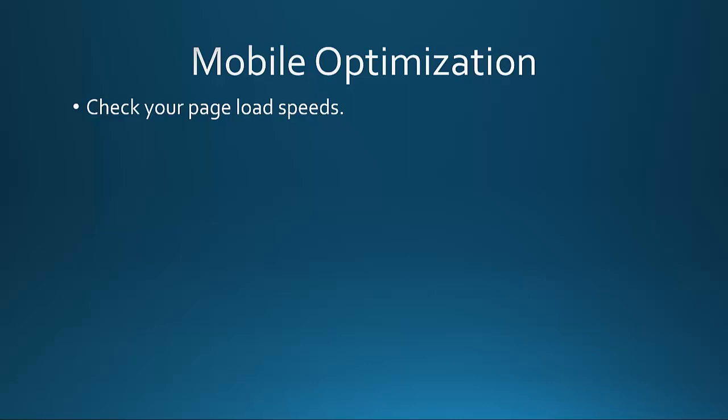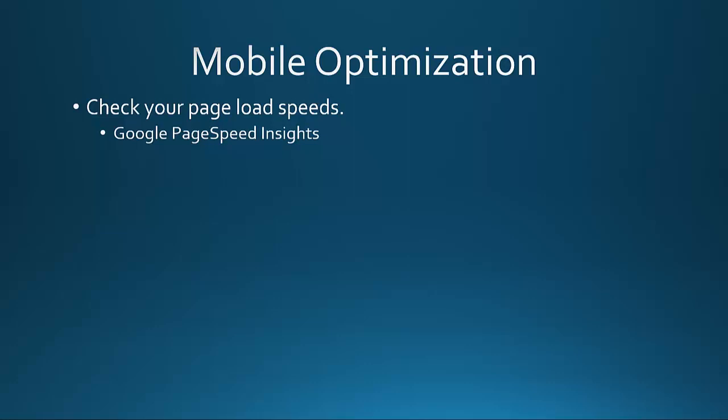Mobile optimization, another thing to consider when you are optimizing your site for mobile, is not only how it looks on those other devices, but you want to check your page load speeds, especially on a mobile device. If your page loads slow, meaning you have large, clunky images clogging it up, it's going to load extremely slow. And that's going to harm you as well, because people are going to quickly leave. People have a short attention span in this day and age, even more so than in the past, and so you need to capture their attention.